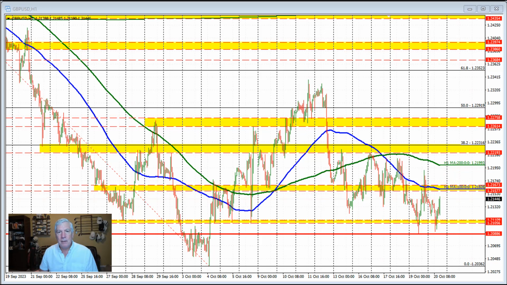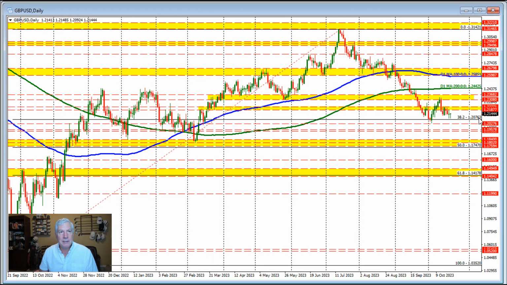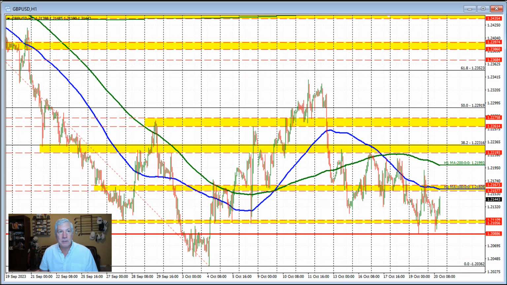What may be forcing them to buy is the 38.2% retracement of its move up from the September 2022 low right here to the high price that we saw in July. That 38.2 comes in at 1.2076. So what did we reach? We reached 88 or something today. So we got within 12 pips of that 38.2% retracement and bounced off of it both yesterday and today. So maybe that's in play. So be aware of the 76 level on the downside. Again, we need to get above the 100-hour moving average.